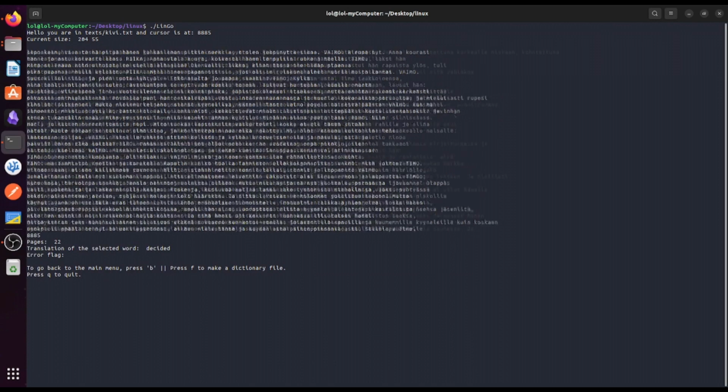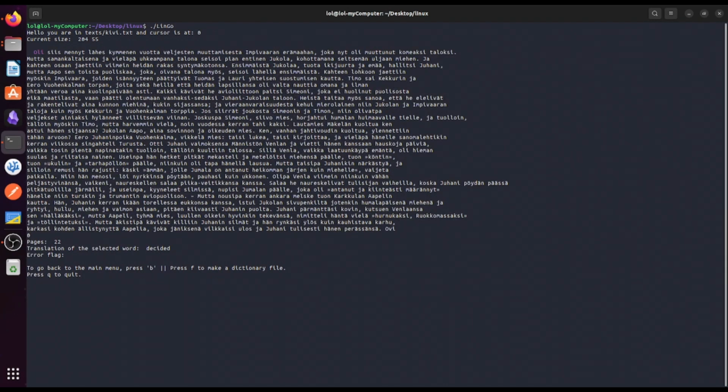So, with this said, this is the basics of how you can navigate a text. But now we'll also see how to make a dictionary file. To make a dictionary file, you just have to press F. And a dictionary file is the file that will allow you to export the words that you do not know into Anki flashcards. You can not only use Anki flashcards, you can also export it to, for example, many other flashcard systems, such as Memrise and other web-based electronic flashcard systems. In the next video, we will see precisely how we can do that practically.